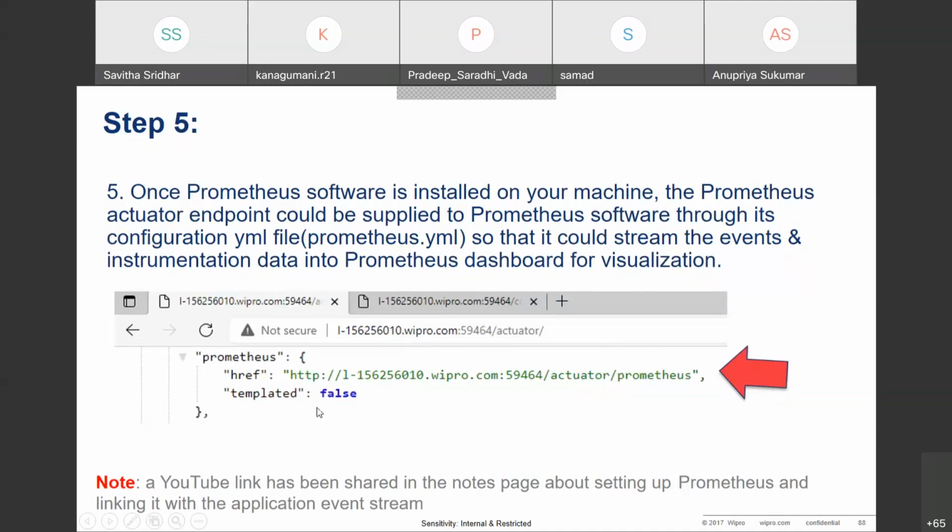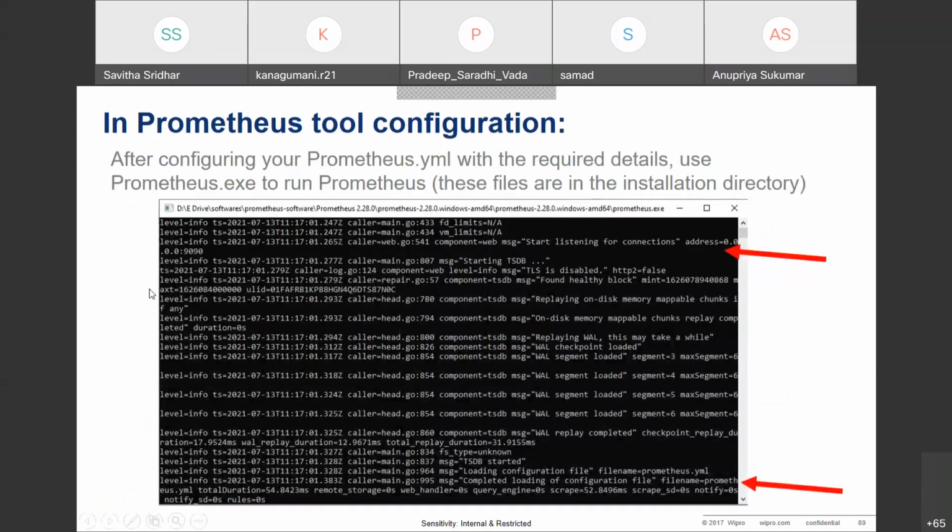So what I've done is, in the notes section, I have added one YouTube video link. That YouTube video link gives you the steps that you should follow. So if at all you are getting stuck, you can follow that YouTube link. The person who is sharing his knowledge on this explains clearly how you should be doing that. So in case you are stuck anywhere, you can watch that YouTube video. And I'll show you this, don't worry.